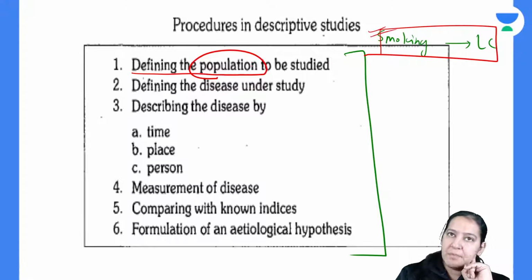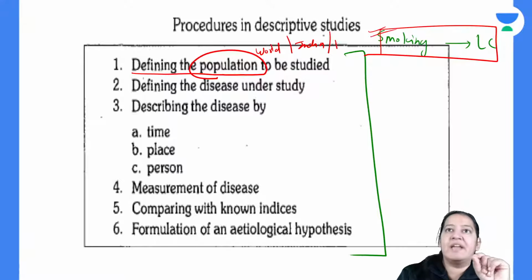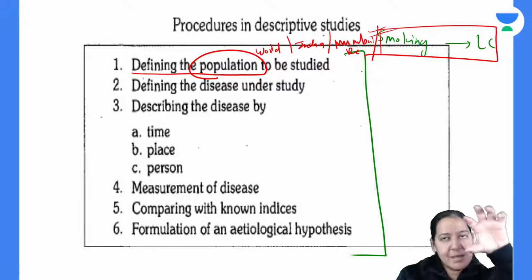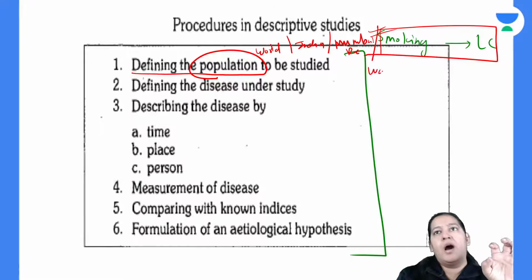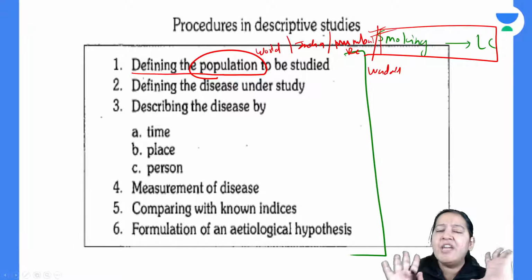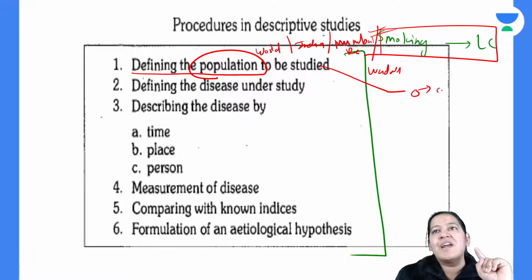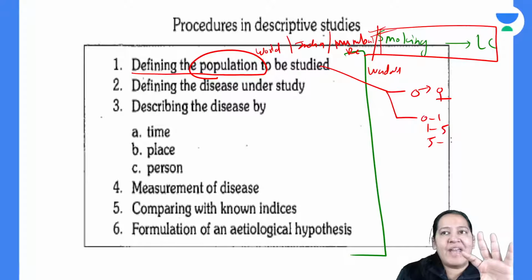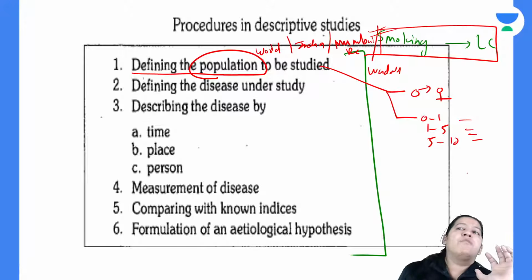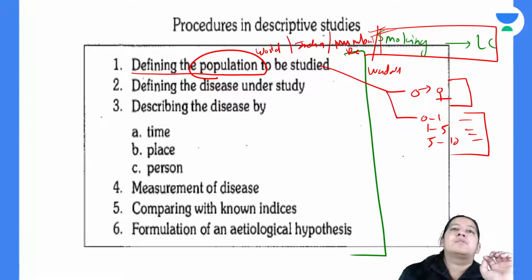So what is my population? My population is the entire world, or my population is only India, or my population is some town or city in India. My population is Mumbai, or Delhi, or some small colony in Mumbai or Delhi. It is Wadala or some particular area. So define your population. Not only define, in your population, how many males are there, how many females are there? Tell me the age group. How many people are 0 to 1, how many are 1 to 5, how many are 5 to 10 years? So give the composition of your population, gender wise also, age wise also, right?